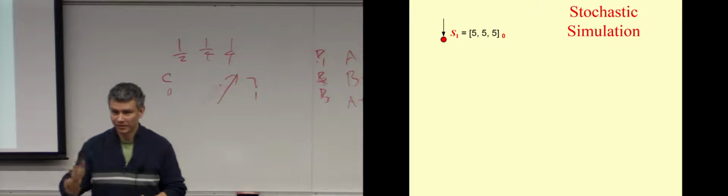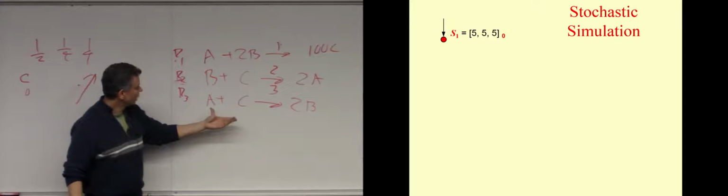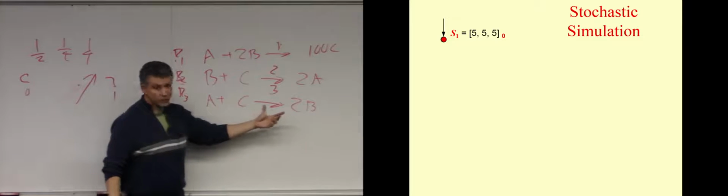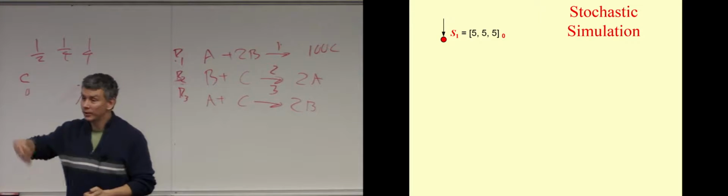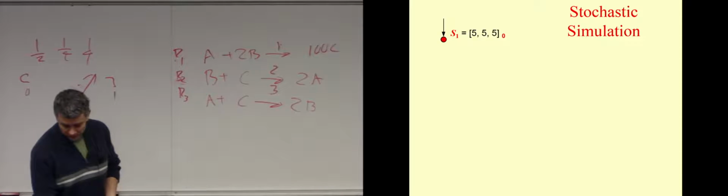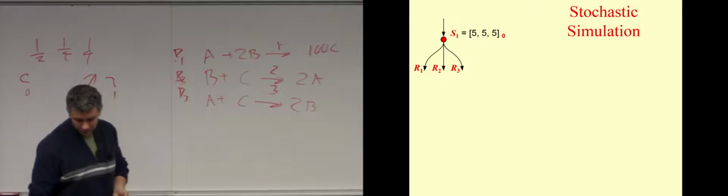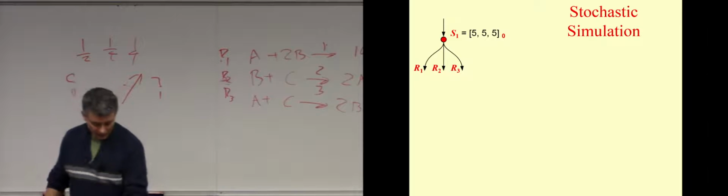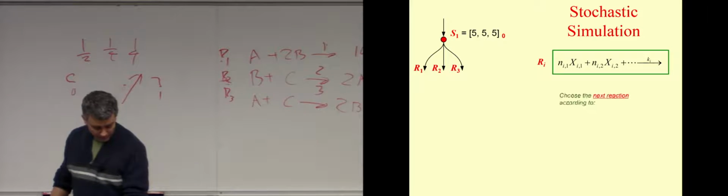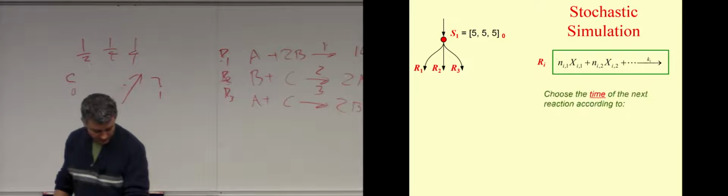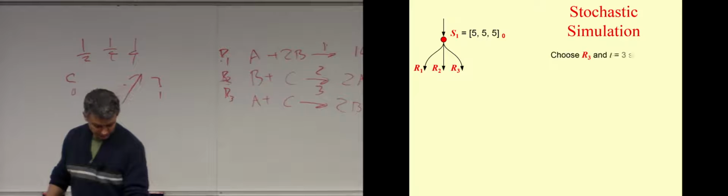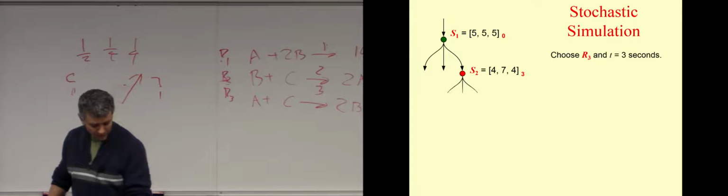The rule tells you how much to decrease. Right. So if R3 is the next to fire, that means we're going to go to a state where we have 1 less of A, 1 less of C, and 2 more of B. So we make that change, and then we do the whole process over again. So here I think I illustrate this. You've got R1, R2, and R3, 3 possibilities. One of them happens. So you compute all this, choose it. One of them happens. I'll discuss the time next. And now you're in a new state.